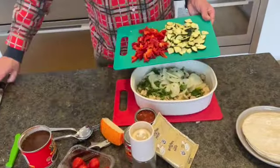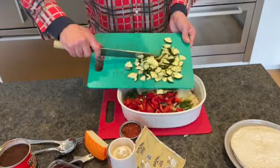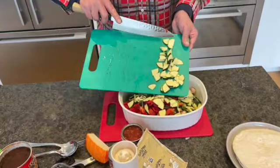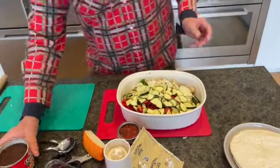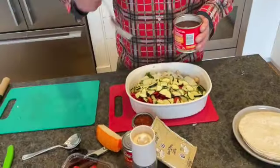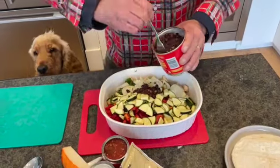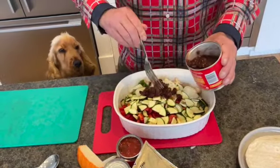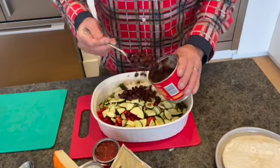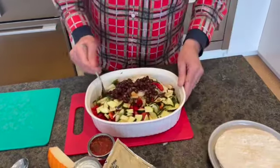So a lot of these things you pre-cut, don't have to pre-cook it, because as I said, it's not going to take that long. And make sure you've got a dish big enough to kind of load it all in too. No, it sounds silly. Now, just don't make it too wet. I'm just going to put in a few of these. Oh, that's obviously of interest to Bob. Thanks, mate. There we go. That's probably enough, right?